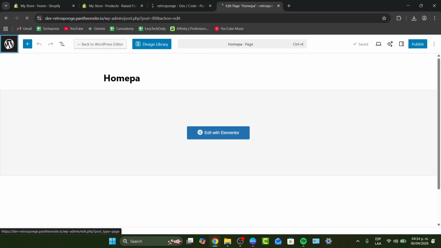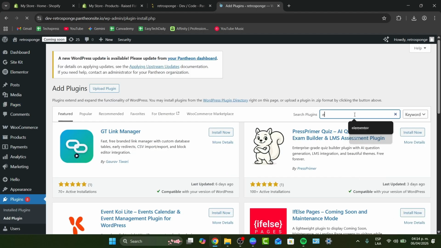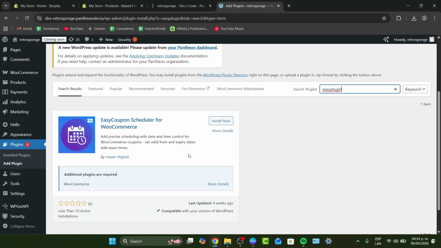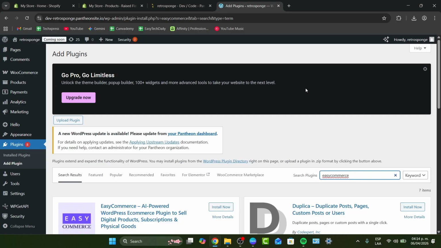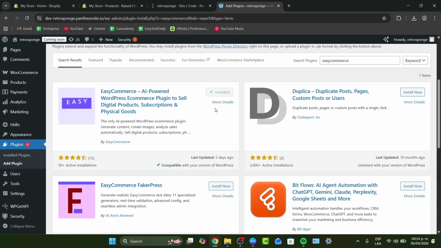Directly here in the plugins, let's say that I head back to my WordPress. Let's head back to plugins. Let's go to add plugin, and make sure that we just type down here the element that says EC. So the Ecommerce or the EC plugin is basically the base, but Easy Commerce is nowadays the engine that automates the boring stuff, right? So the AI-powered WordPress is to sell digital products, subscriptions, physical goods, and of course generate content, create images, and license some sales automatically, and this makes this process much faster.